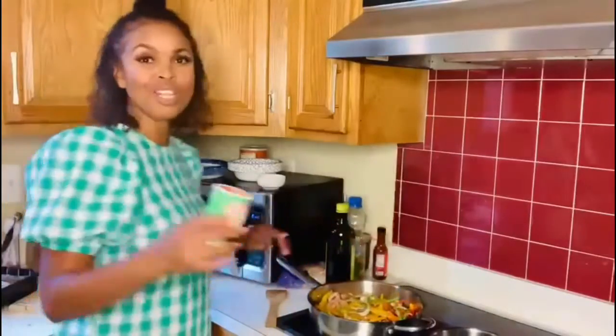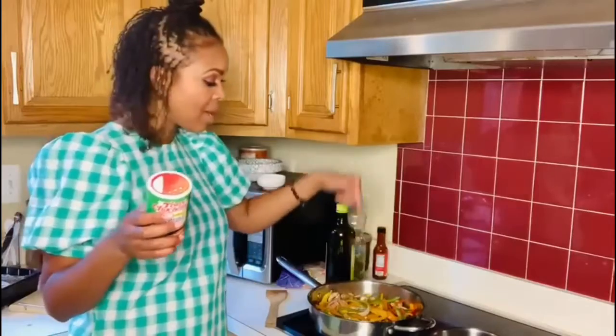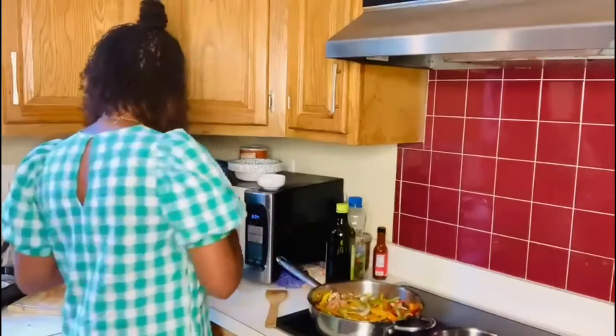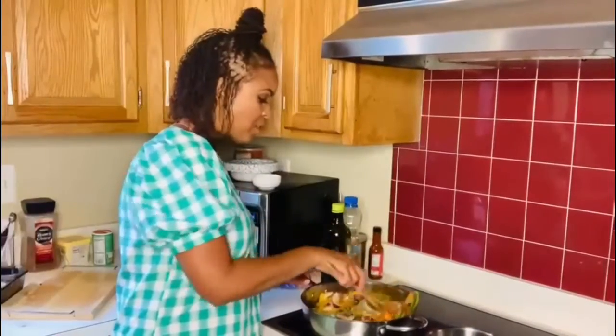And with this, I usually don't use anything else but this, like onion powder, garlic powder. I don't use that because I am going to chop up my garlic and put it inside of my quinoa. So I'm just going to saute this a little bit. The quinoa is in for another 5 minutes. While that is cooking, I am going to chop up my garlic because my garlic is going to go in the quinoa when it's done.